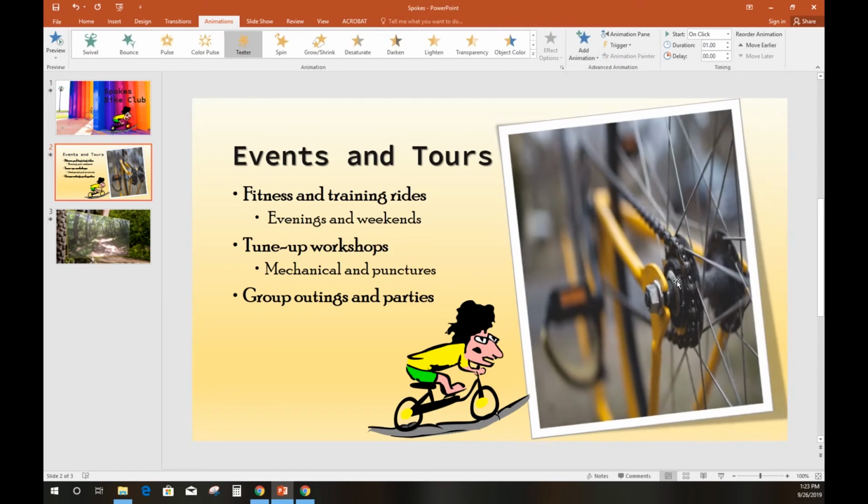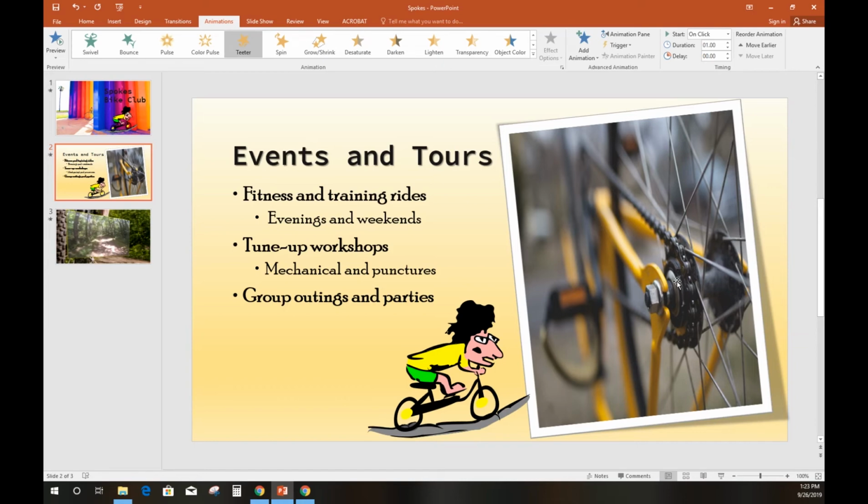There it is. Okay. So the animated biker will enter the slide from the left, stop beside the bicycle photo, and then teeter. It'll continue across the slide and exit in the lower right corner, but we can change that.